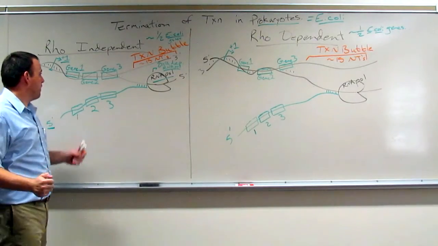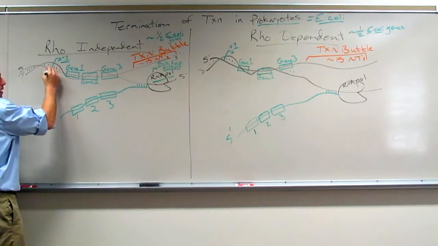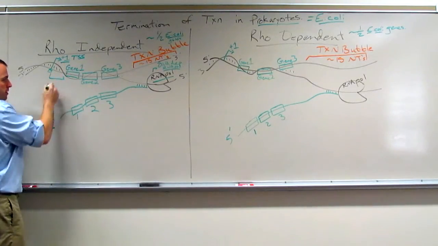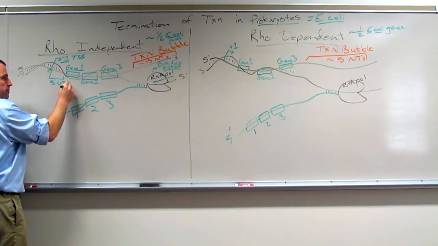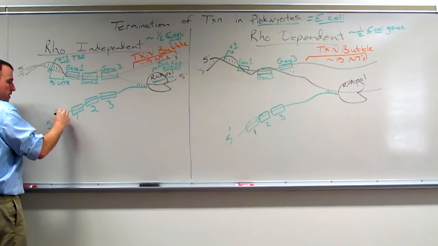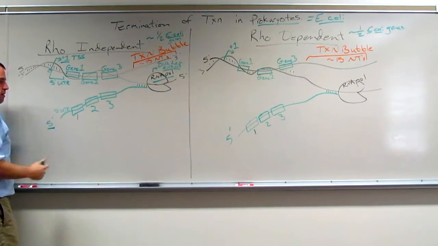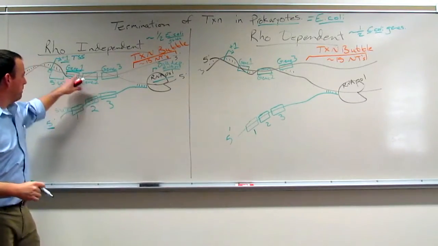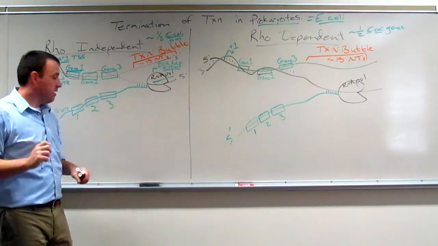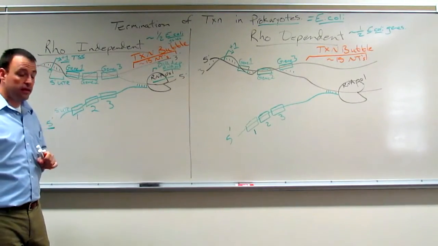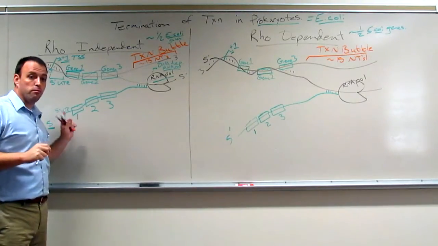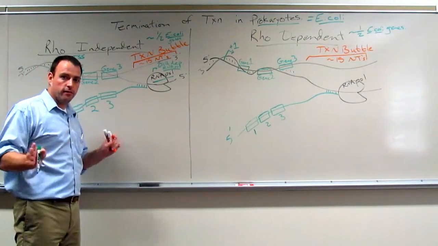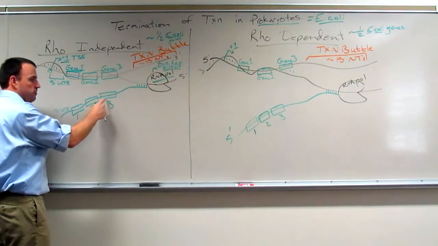Remember too, because this is prokaryotes, we have our +1 site, our transcription start site. We have part of the DNA that codes for the 5' untranslated region. Here's a 5' UTR. Then we have not exon 1, but gene 1. Gene 1, gene 2, gene 3, because one transcript in E. coli and many bacteria encodes multiple proteins, multiple polypeptides, right? There's no splicing, there's no funny stuff here. It's gene 1, gene 2, gene 3.